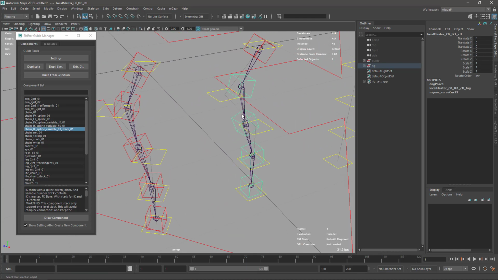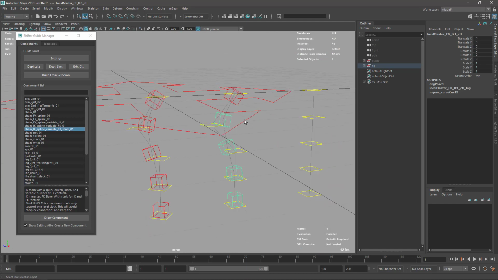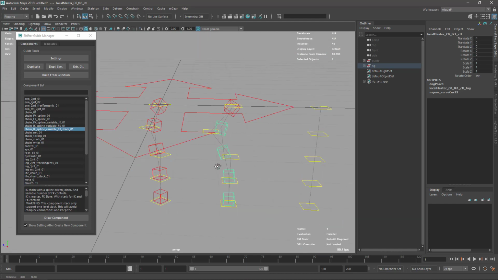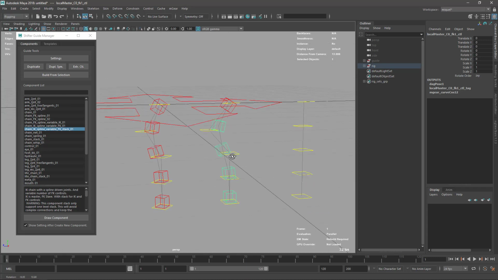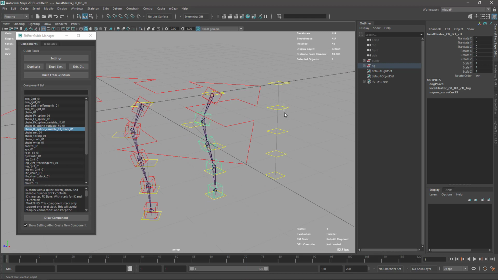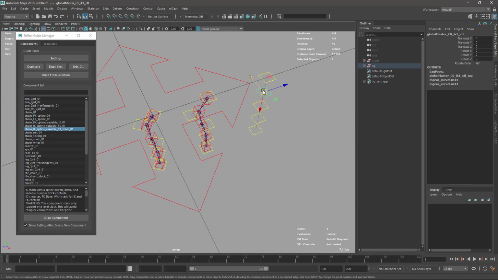We also have, if I hide the joints, you see these 2 lines. It's to help visualize the relation between the controls. And then we have the global thing. The global thing, it's gonna work in global. So you can see here, this doesn't matter. The orientation of this one, it's working in global.